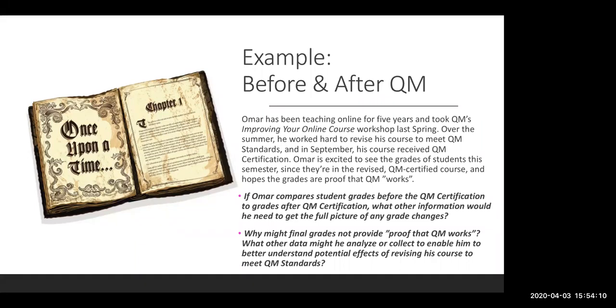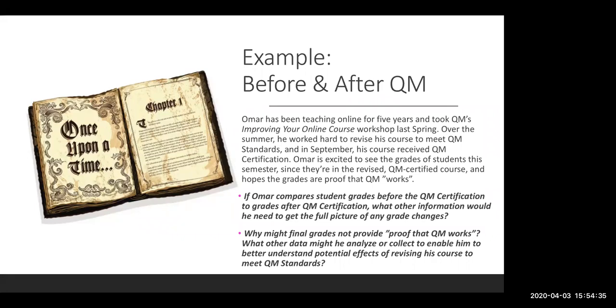So maybe in the before version, we had a lot more freshmen and maybe they were coming in with lower GPAs. Maybe in the after section, we have some more sophomores and juniors and they're coming in with a higher GPA or higher level of academic preparedness. That would impact it. All right. Student background as well, okay.